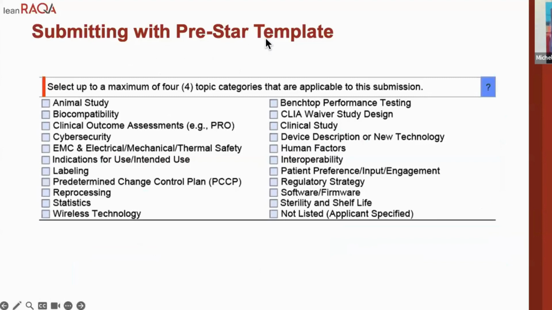So once you select early on in the template, you have to tell it what topics you want to ask questions about. And you can notice that they have said select up to a maximum of 4 topics, which I think is interesting, because in the PRESUB guidance document that discusses pre-submissions, they do recommend a handful, these 3 to 4 questions.